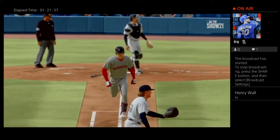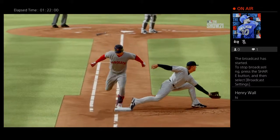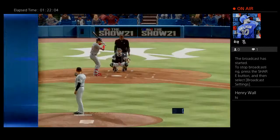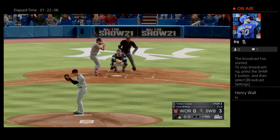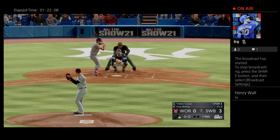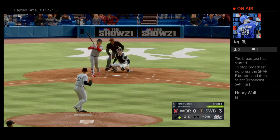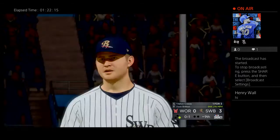Leadoff guy, anytime he gets on, usually creates a problem. And you know what, Dero, it's especially tough when you get as late in the game as we are right now. Anytime you get that leadoff guy on and have that pitcher start pitching out of the stretch, it always puts more stress on that pitcher. Strike one to start the at-bat.